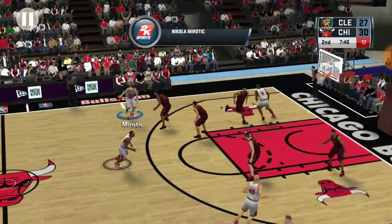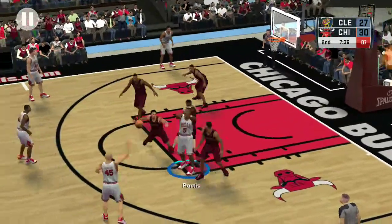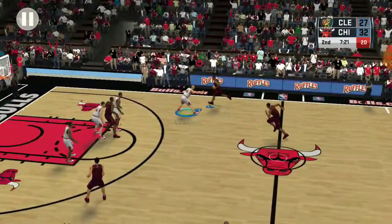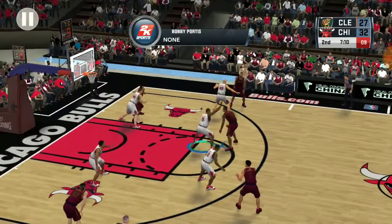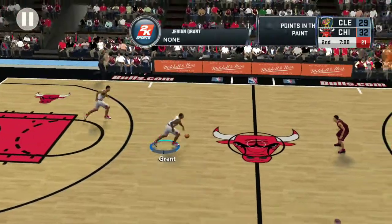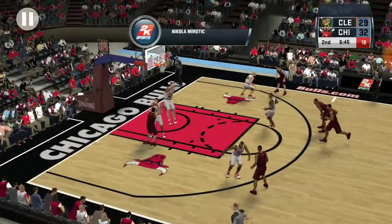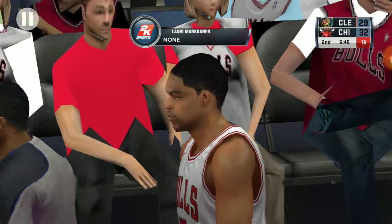Here is Grant — still getting warmed up offensively, no buckets yet in the game for him. Number five covered by Thompson. We're just over two and a half minutes into the second quarter. Wade outside, Wade right side, Green up on top — and again it's Cleveland. Some defensive breakdowns are starting to show up now — their last four buckets allowed have come from very close range. Nice fake with the layup, off the mark. Well, that's his second foul and he does not want to pick up number three — that'll mess your game up for sure.